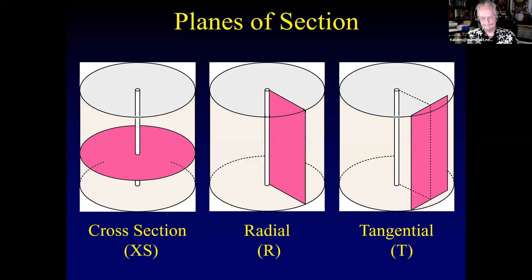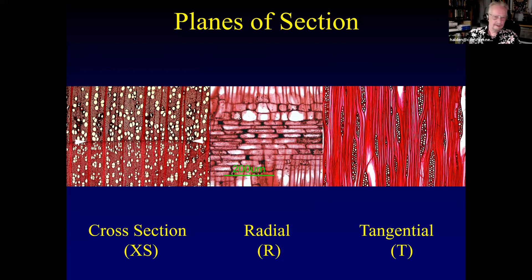Here's what the planes look like. The one on the left is a cross section of cherry. The middle is a radial section — those little brick walls are the ray that runs from the center of the tree to the edge. If you cut that perpendicularly, you get the tangential, where the rays are like your hand looking straight on. The segments in your fingers represent the radial, and the ends of your fingers represent the tangential. Those are the ray cells embedded in the long longitudinal fibers — technically wood fibers.